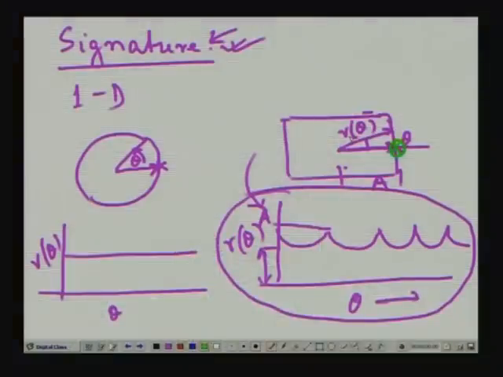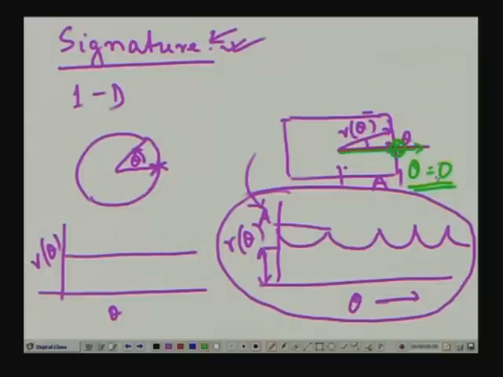The signature is already translation invariant, but if we want to make it rotation invariant, then I have to define or identify a starting point from where to start scanning this boundary, or what is the direction which will correspond to theta equal to 0. To obtain this, I have to get a unique point on the boundary, if it is obtainable. For example, in case of a circle I cannot find a unique point.